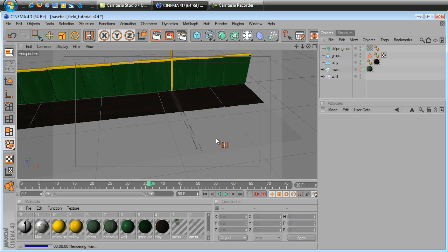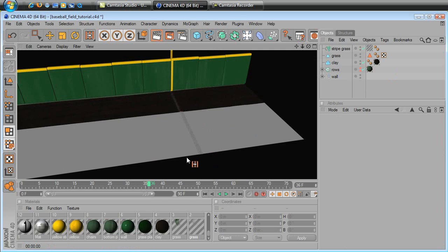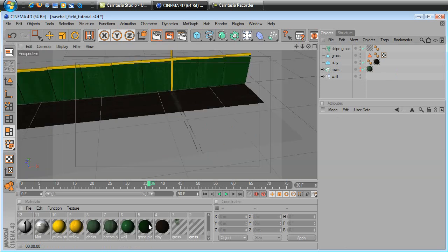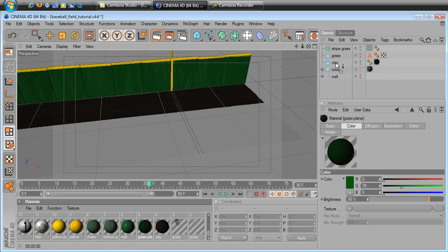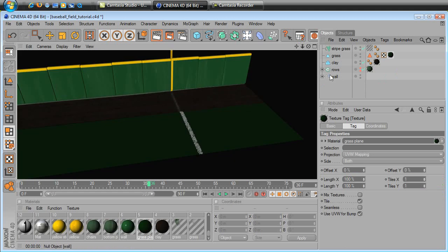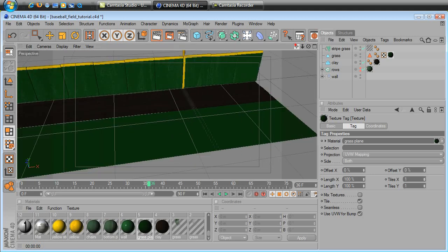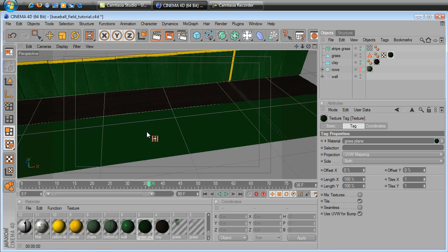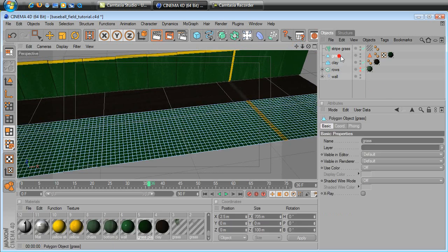Alright, so we've got grass now right there, and it helps to apply this green material to our grass plane object, and that way it'll stand out a little bit more, and it'll fill in the gaps once we add the green grass to it, in order to kind of make it seem like you can't really see the default gray in between the blades of grass. So let's add the rest of the grass now.